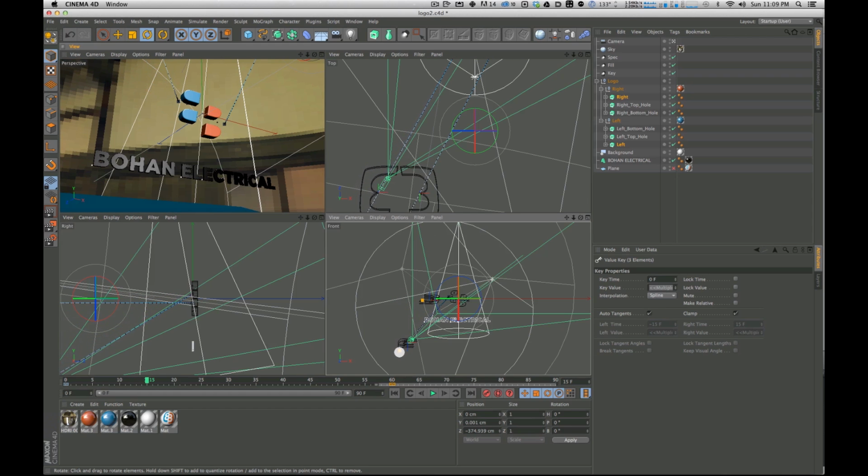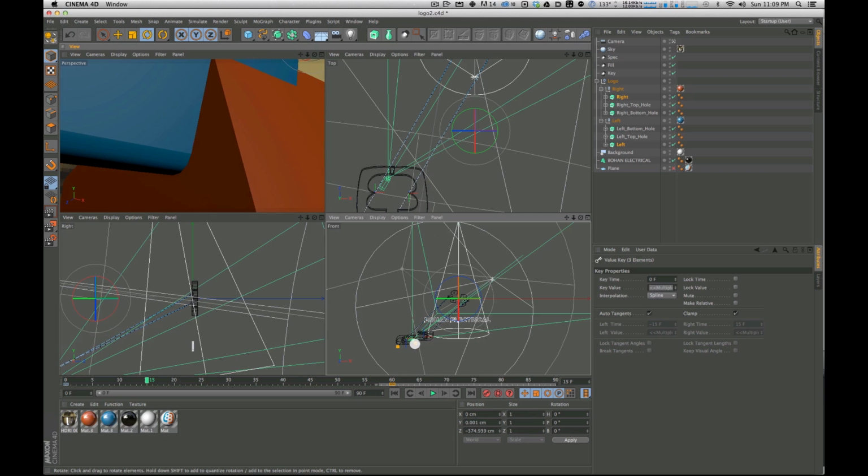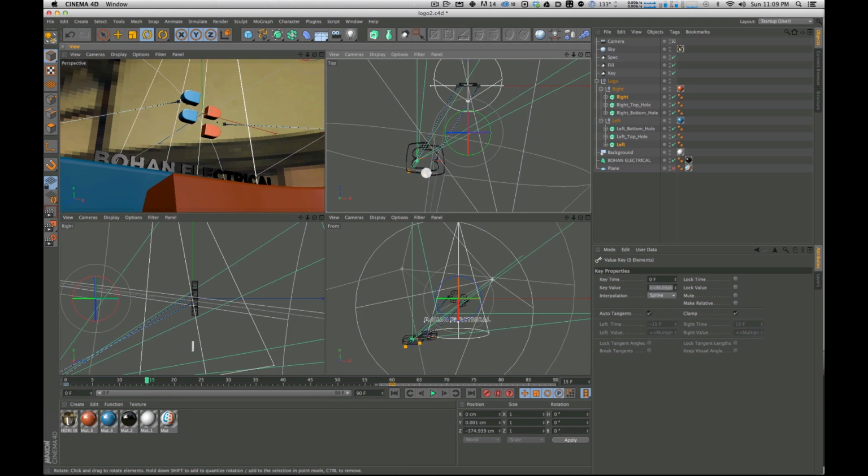And using all the viewports, we actually start lining this up to where it looks visually interesting at frame 15. Now you can see what I'm doing here because I'm adjusting the keyframe 0 so that when it gets to this point at 15 you'll start to see them. You don't want to start them in front of the camera. You want them to reveal.